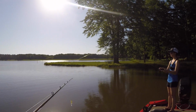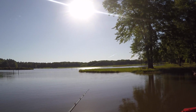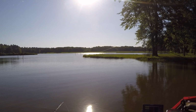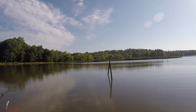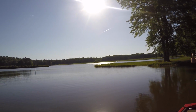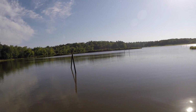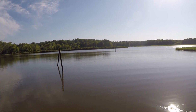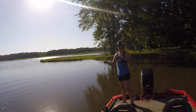Alright, a mid-day update. We fished all of that lake, down the dam, shallow water. We've caught fish at every spot, and then we finally come across this little channel right here. It's such a small ditch, and it is every cast. They're schooled up. Liz got one streaking right now. I can't even... Oh, he got off. Did he? Oh, man. He was running at you, wasn't he? Yeah.